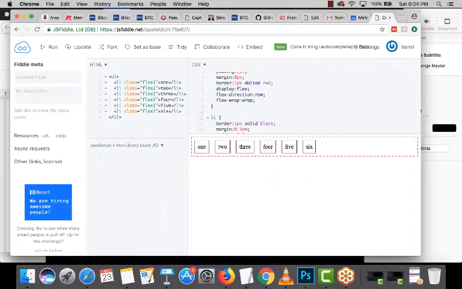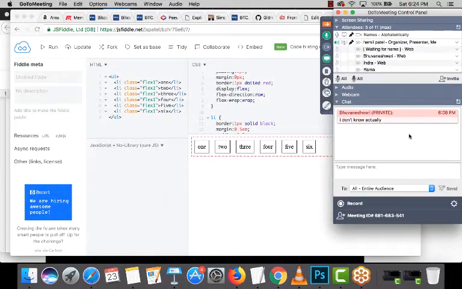I can also change the direction on this. Right now it's 1 to 6. What if I want 6 to 1?